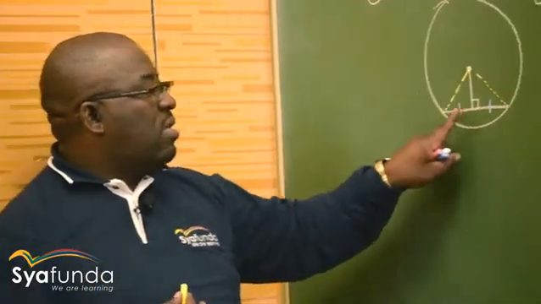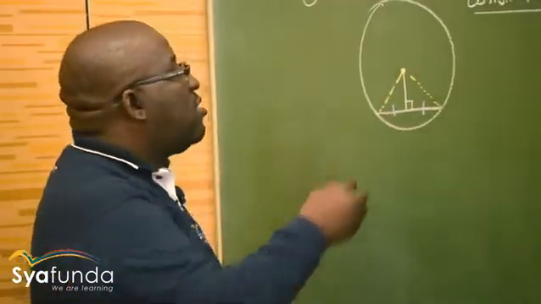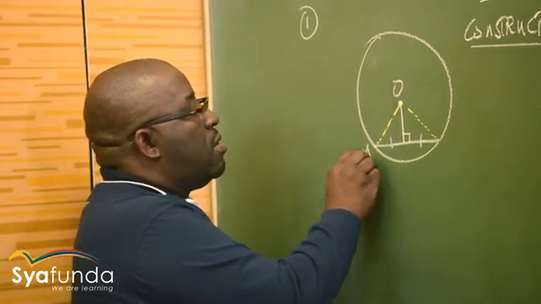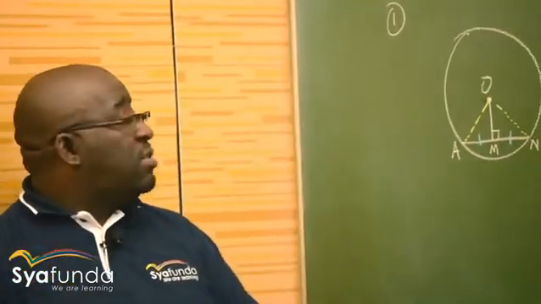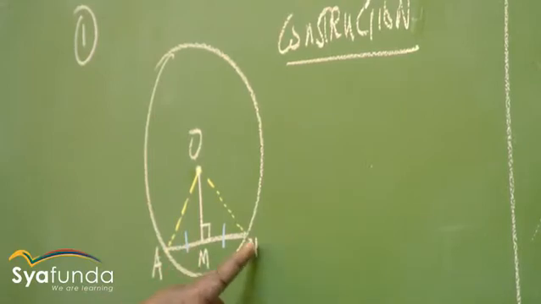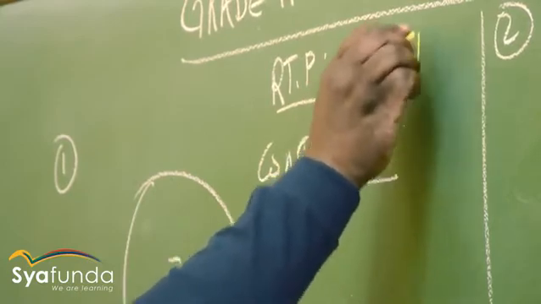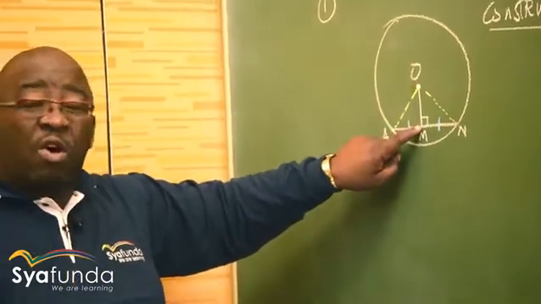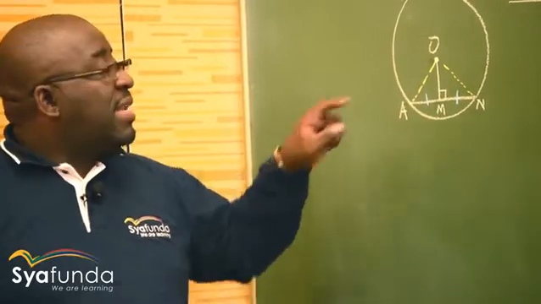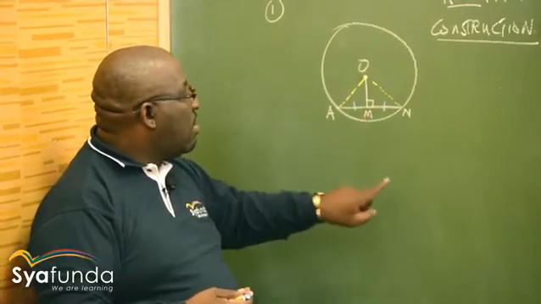Now, how do we prove that this side is equal to this side? Now that we've got two triangles, let me just label it. Let's call the center O, this A, this M, and this N. Now if we put in those labels, we want to prove that AM is equal to NM. That is what we want to prove - the theorem says a line drawn from the center of a circle perpendicular to a chord bisects the chord, so we are proving that AM is equal to NM.